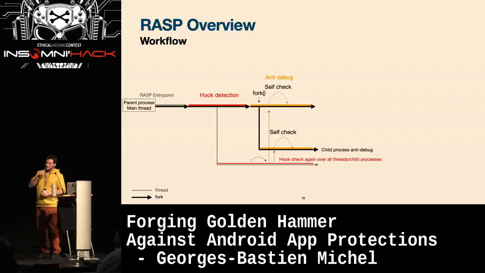Next, once the hook detection is ready, it loads the anti-debugger detection. The anti-debugger is a bit different because it also performs a fork at start in order to pair the parent with a fork, in order to prevent GDB from being attached to the parent. I will explain it later.